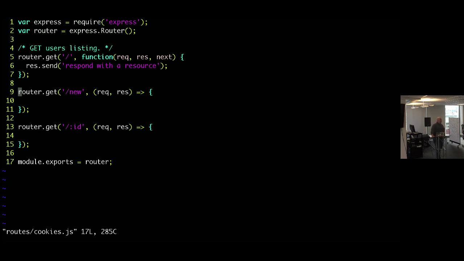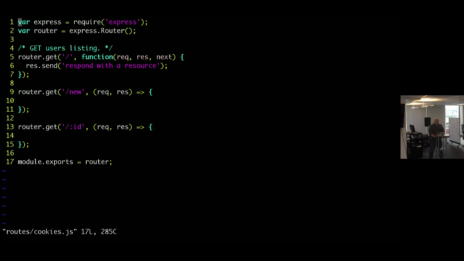The URL database. Without data, you have no app. Where am I going to store these cookies that I'm going to make? Where am I going to be able to fetch them from, to be able to read them? If I don't have a URL database, I don't have an app, or in this case, a cookie database.